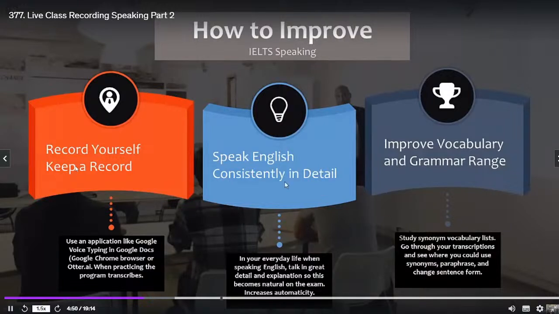Number two, I've already explained, speak English consistently and in detail. As much as possible, you have to speak, especially when you're coming up to the exam. One reason why hesitation happens on the exam is because the student has not been speaking English prior to the exam, and then they have trouble getting the words that are already in their head. And then finally, the more you improve your vocabulary, the better your score is going to be. When you start studying for an exam like the IELTS exam or the TOEFL exam, you don't stop increasing your vocabulary and your grammar. That's something that you keep practicing, that you keep improving, and your score will get better that way.